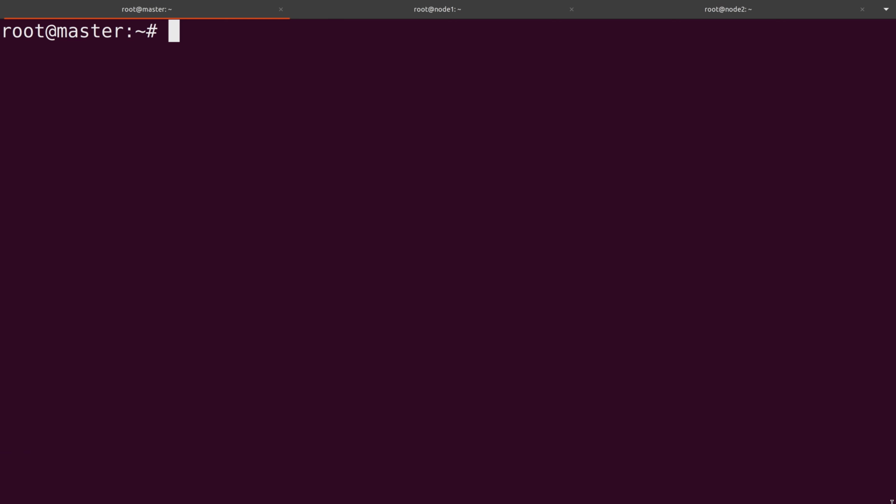On my end, I've already gone ahead and used SSH to connect to each of the 3 servers. So on this tab, I have the master, and then I have the first node, and then the second node. I've already installed all of the updates on each of these 3 servers. And I've also set the host name as well, which is important because we want to make sure that we're able to differentiate which host is which. There's a video already on Linode's channel that goes over the process of setting your host name. So let's go ahead and get started.